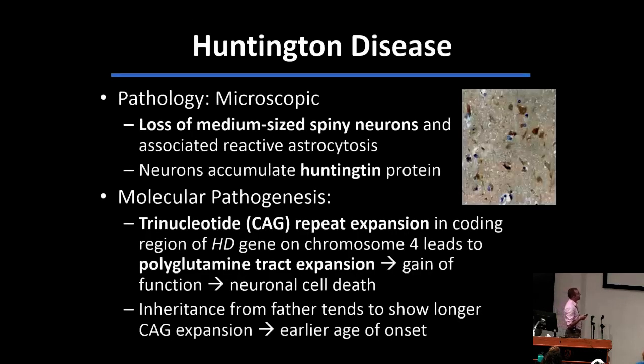Histologically, there's no inclusions that I can see here. I don't see tangles, I don't see Lewy bodies, there's no Pick bodies. If I want to prove the diagnosis and I'm not sure, meaning the patient never had genetic testing, you can just do a polyglutamine stain. The reason why that works is because the trinucleotide that expands is CAG. CAG codes for glutamine, and these expanded glutamine tracts can be detected by an immunostain. If I do a polyglutamine stain on a normal patient, this will be negative. On a Huntington's patient, it's positive.